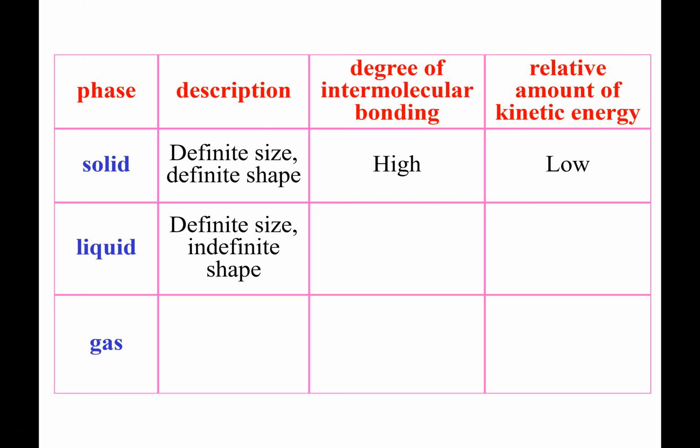So these next two we say are moderate. How much bonding do we have between those water molecules? Some, intermediate. How much energy do they have? Well, if I were to isolate one of these molecules and isolate another of these molecules, this one would have less energy, less kinetic energy. Kinetic means energy associated with motion. Less motion, this would have more motion. Okay? That's what it is.